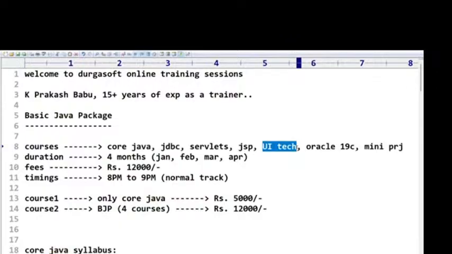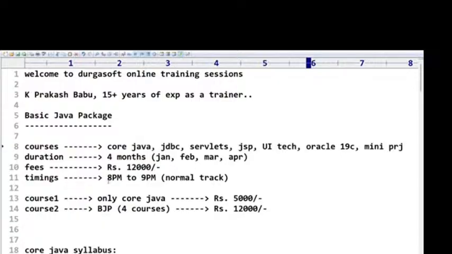Please maintain this, because this is very important. At a stretch we are not going to see everything. So maximum 2 timing slots will be there. Core Java and Advanced Java are going to be finished from 8 p.m. to 9 p.m. only. If possible, I will take UI and Oracle 19c from 7 to 8. Meanwhile, a gap will also be there, there won't be any continuation. In such cases, I will take 45 minutes for UI, then a 15 to 20 minute break. After that, our core Java class is going to start. Like that, the plan will be there.